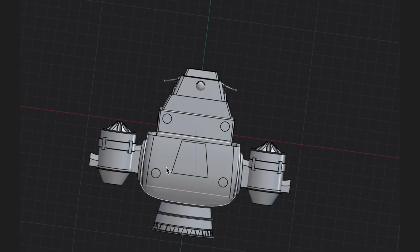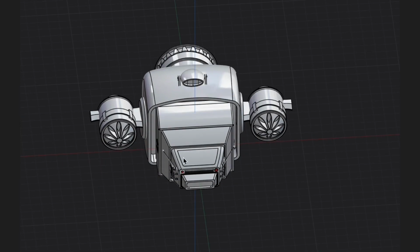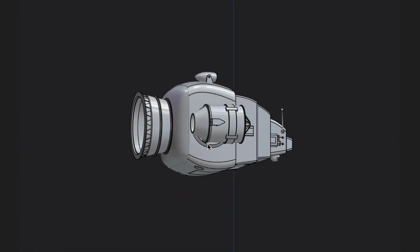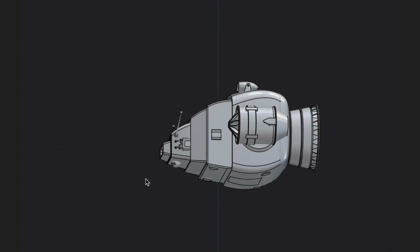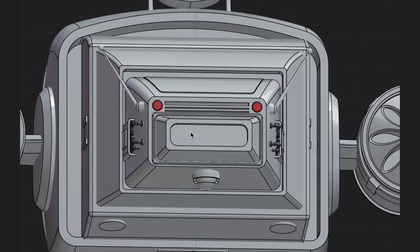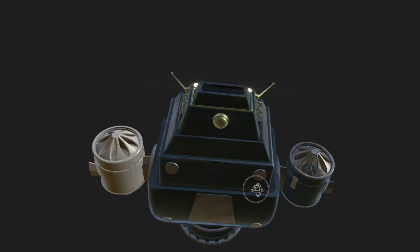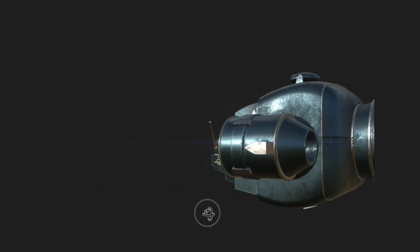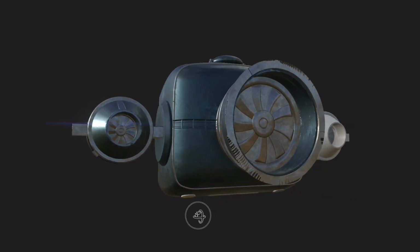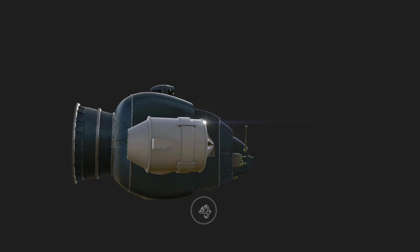So yeah, I was really pleased with the experience of modeling in Plasticity. I highly recommend it. So now that the modeling was done, it was time to texture it. I remember a lot of people saying how good Substance Painter is, and I've never used it, so I took a dive down that rabbit hole, and it's cool. But as I was learning the program and all these new hotkeys, it occurred to me that this really wasn't the direction I was even planning on going.